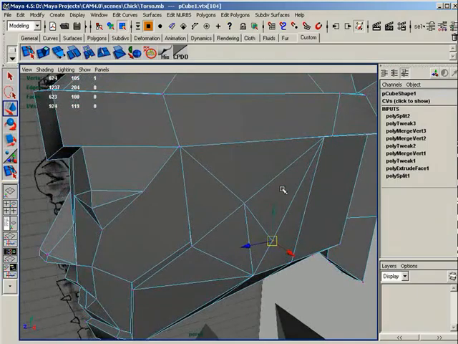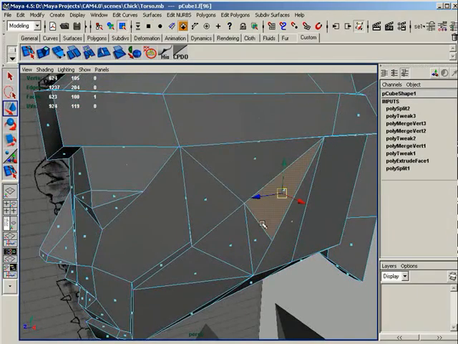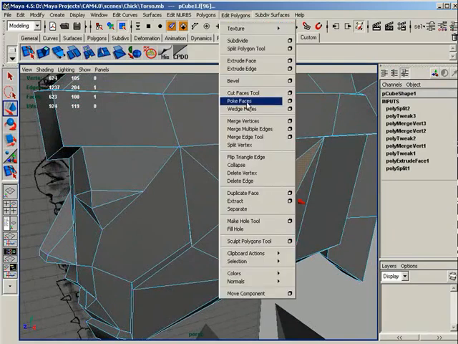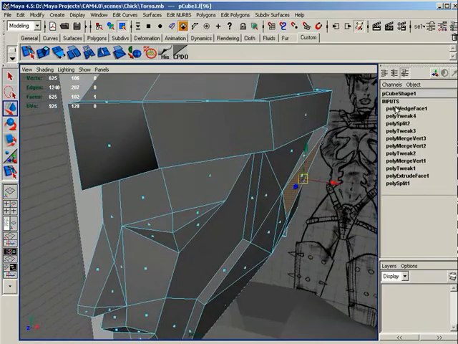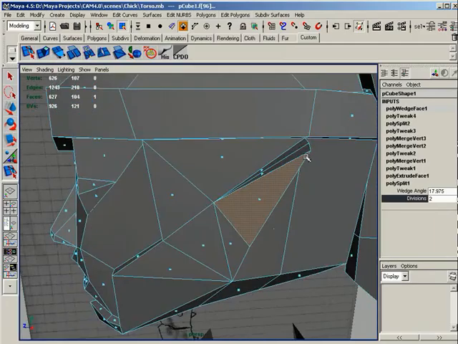So I'm going to come in here and select this one face for the ear, and I'm going to right-click, select Edges, and under Edit Polygons, I'm going to go to Wedge Faces. And really, all we just did was we have a wedge. We'll crank the angle out a little more, give us one more division, and really quickly, we have all the detail we need to pull out an ear.